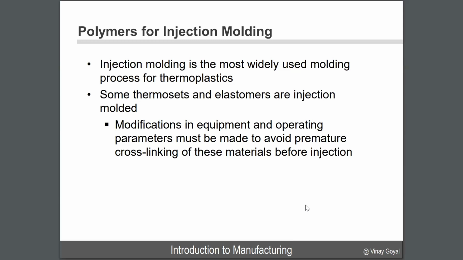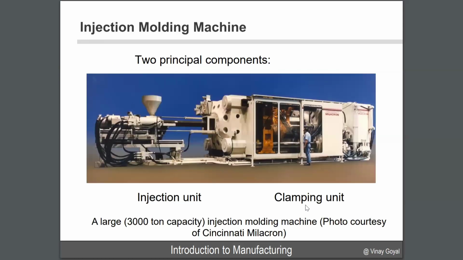So it's widely used for molding thermoplastics, and less common for thermosets and elastomers, but it's not that it isn't done. It's done, but it does require modifications because those materials, thermosets, as you learned already from my polymer lecture, are very hard. Once they harden, it's very hard to bring them back to a state where you can actually mold them to what you want. That was covered in the previous lecture.